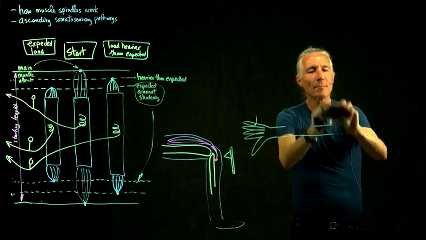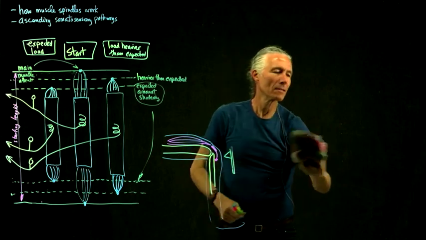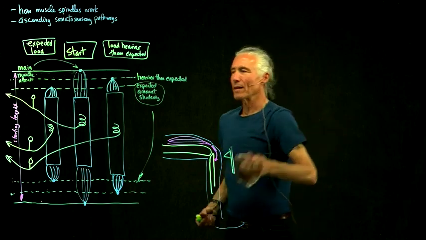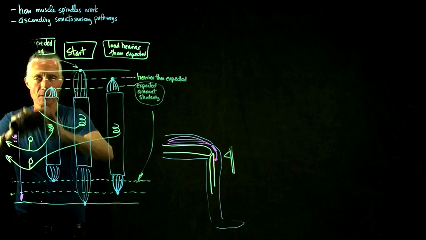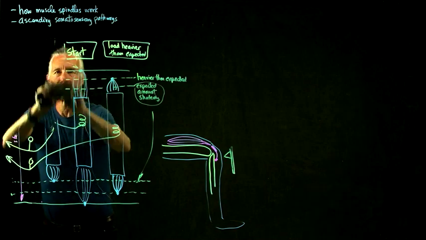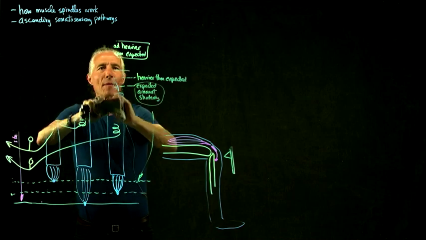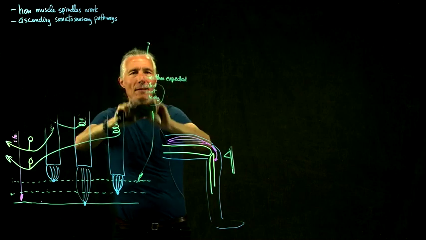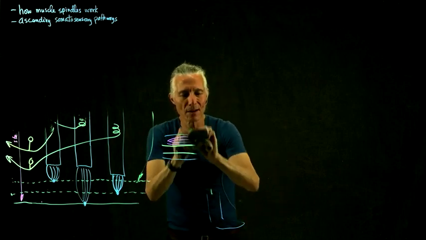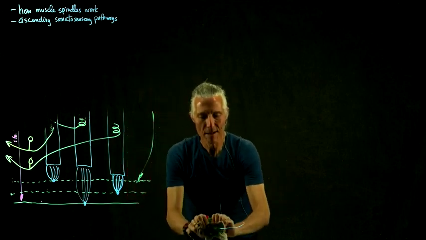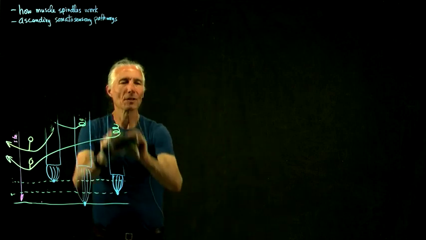I didn't say anything about the type 2. The type 2 don't have muscles, and so the type 2 ones could be a little better at just indicating the static length of the muscle. So the type 2 might be more involved in trying to figure out, like, where is your arm, based on the length of the arm muscles. Those aren't as transient, so they have a better signal. They have a more sustained signal that is more proportional to the length of the muscle.